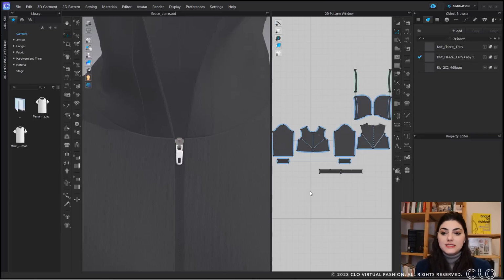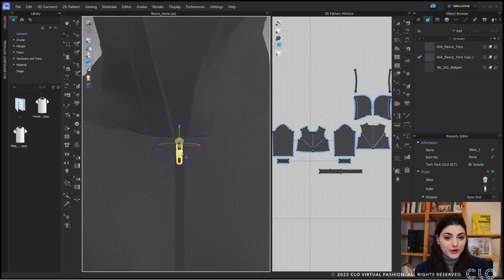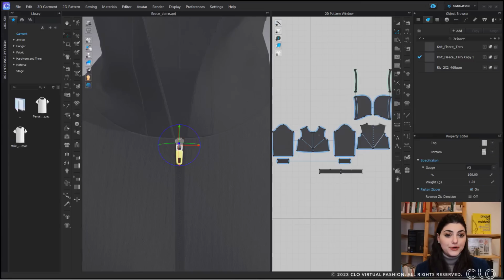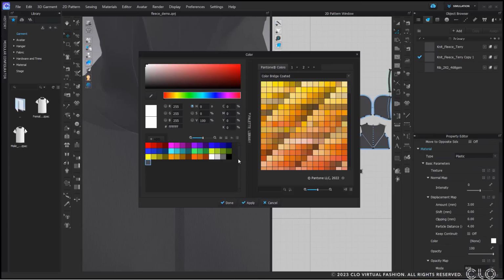We have updated the zipper and puller to allow users to add different colors and material types within. So, giving you all some more control, you know? Now, if I select my zipper puller, I can double click and then select just the bottom part of my puller, I can now change just that bottom part puller color, like so.